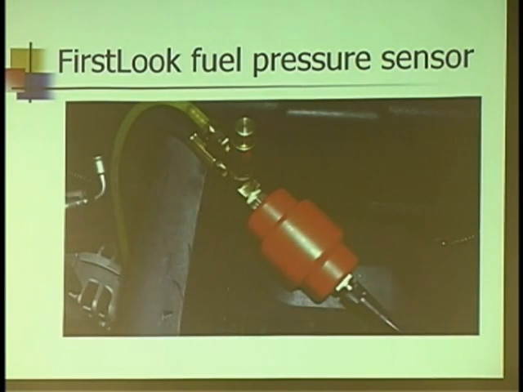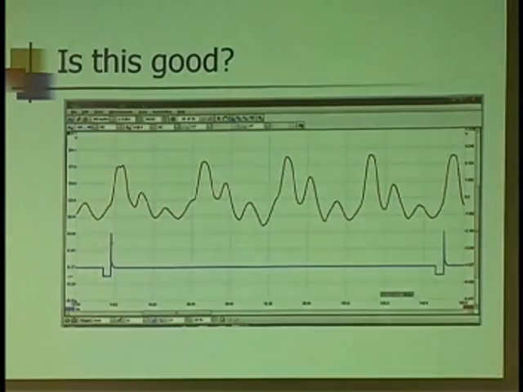And the First Look guy said, that was pretty cool, but we'll do you one better. We'll make you one that you can actually connect to the fuel rail. That's what this one is. Still a piezoelectric crystal, but now I'm hooked directly to the Schrader. Anywhere else that you would hook your traditional gauge, you just hook this in its place. And you might get something that looks like this. Again, this does not actually measure the pressure, but it reacts to the changes. The peak is the pressure drop.